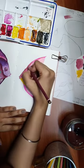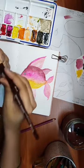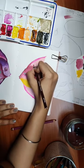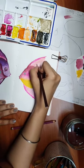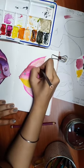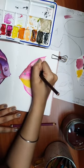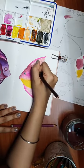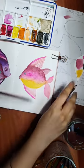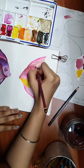Okay. So now what we have is, we are gonna take a crimson shade and we are gonna line it like so, in order to give the illusion of the fence, the 3D-ness sort of a thing for the fence. I'm gonna add a bit of this shade to add some depth.